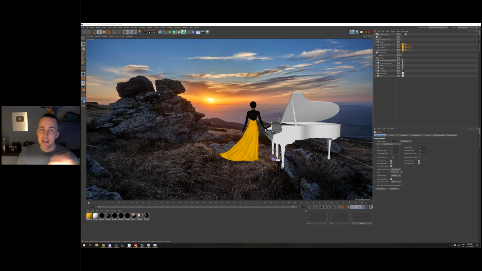I started with 3D Studio Max and Maya, but I switched to Cinema 4D because it's more intuitive and easier to use, and some things can be done faster for me as a photographer, not a CG artist. And I'm still learning this. This 3D world is a huge world of endless possibilities. It's much bigger and more complex than just Photoshop, and that's why I'm still in the process of learning it. But if you want to go free, Blender is an awesome free software where you can, again, make everything that you can make in Cinema 4D, also for free. And there are so many tutorials online where you can learn how to use Blender.